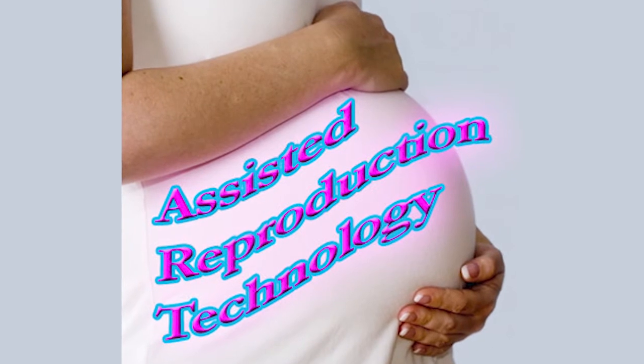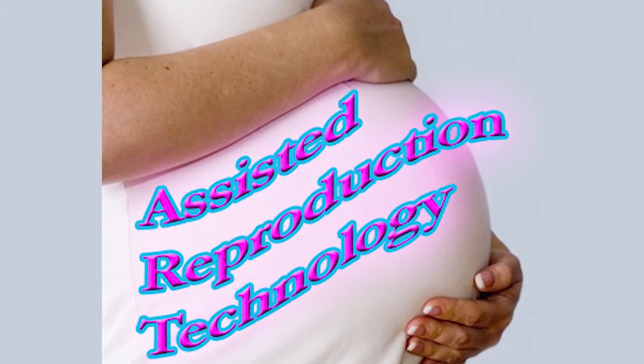So assisted conception techniques is a broad term for a number of interventions which are aimed at helping the couple to achieve pregnancy. Specifically, it's aimed at assisting the gametes, one of the gametes or the two. Gametes mean sperm and egg, to achieve pregnancy. So it's a pretty broad topic, but it has several sub-interventions or sub-procedures under it.